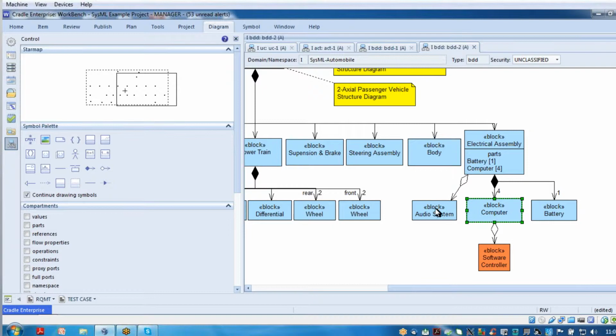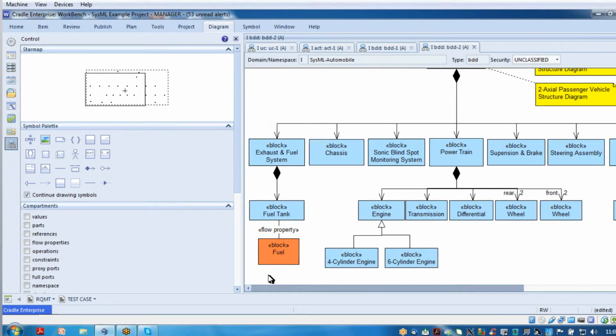I can unplug it, take this box out, and put it somewhere else in a different automobile, whereas it's harder to unplug the computer or the battery. And so that's a difference in the notation here. And then, of course, the computer has shared software, a software controller.